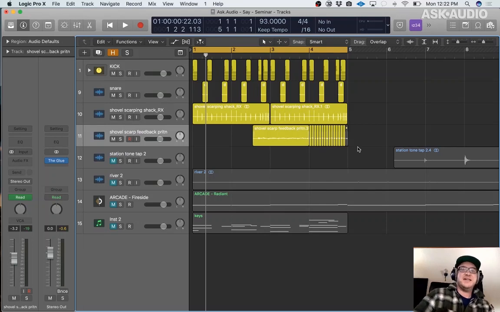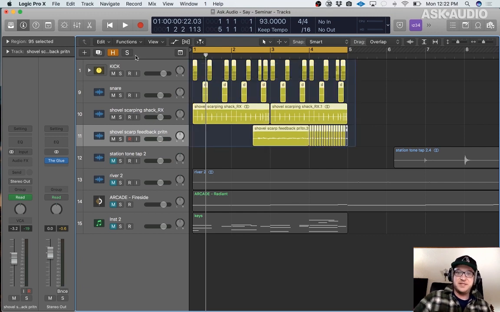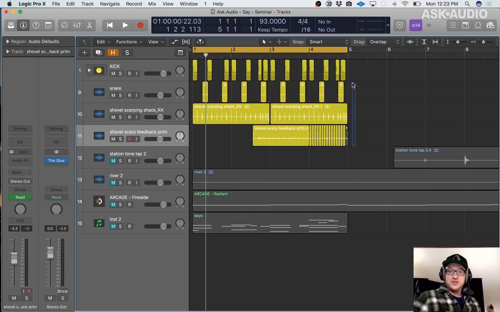Okay, so we have the basis of the drums, and now we're going to get into the song and the melodic parts, and we're going to use Arcade for that. Before I dive into Arcade, are there any questions that I can answer about this process here with the drums and the nature programming to get the percussion?